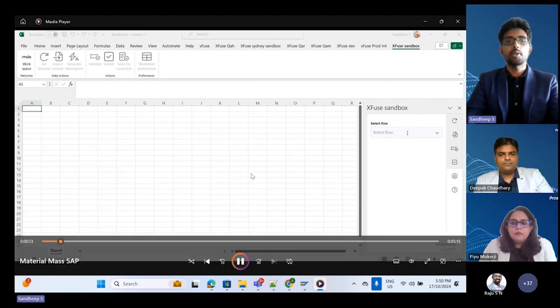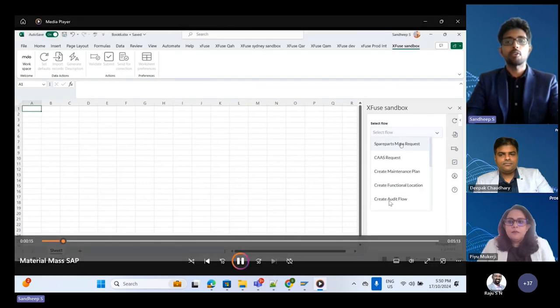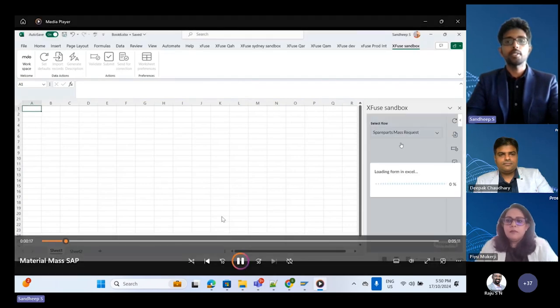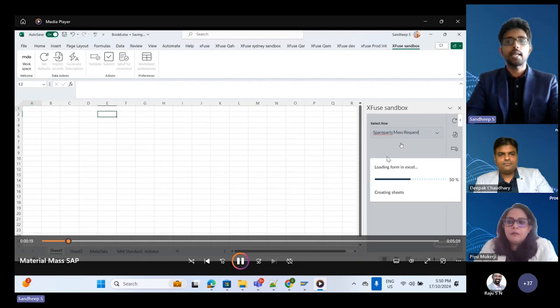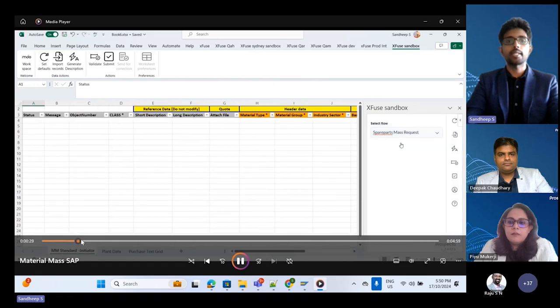Now, once I log into this Excel, I get access to all the flows that are defined in the web application. Now I can select what I'm trying to do. Once I do that, all the fields that are assigned to my role get automatically loaded, and then I can start maintaining the data. So you're still within MDO, even though you're leveraging this Excel capability to create the data.